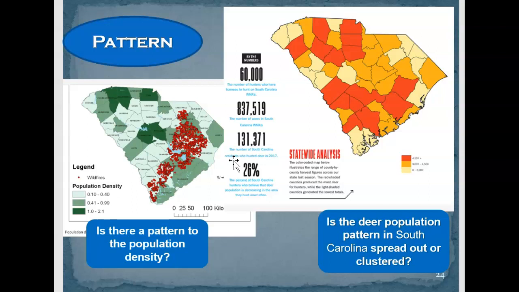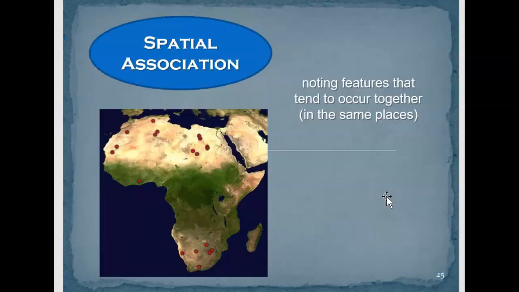Here you can see a couple more. Population density. You can see all of the red dots here showing how dense it is. And then you can see here the deer population. That's been a problem here in Aiken. So you can see the areas that are being more affected by the population of deer. These are all graphics that are using pattern associations.